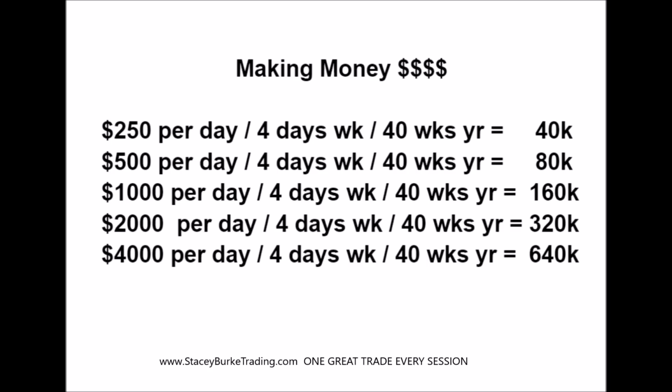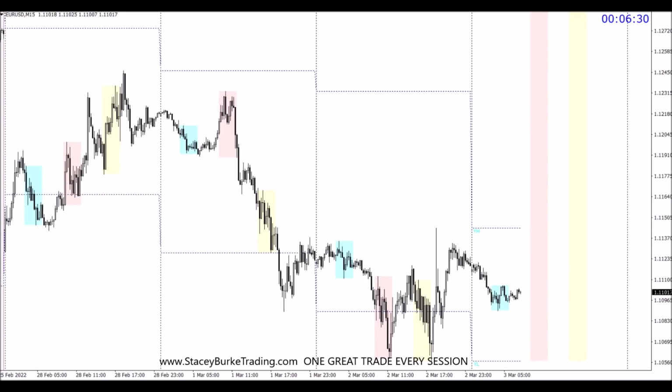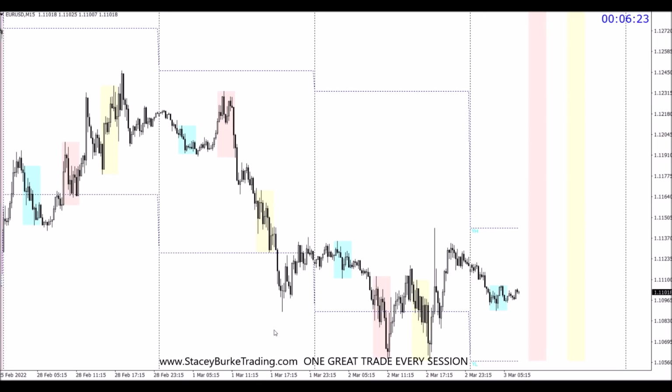Learn what your best ones are for increasing size, still controlling your risk, and look for the ones that are going to give you your home runs. The high of the month, level 3s, consolidations, major rectangles that will go for measured moves. And sometimes if it's high of the month, low of the month, you can see 700-800 pip moves. We saw gold move $10 in the last few days. That's 1,000 pips.